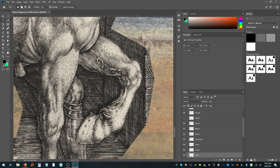Now the question is how much am I going to come around here? And I don't know yet. There we go. Again, I'm using that shadow. Now here's a good one. Do I go this way or do I just say screw it? You'll never notice that I cut that little bit off. And that's exactly what I'm going to do. I'm going to say screw it.